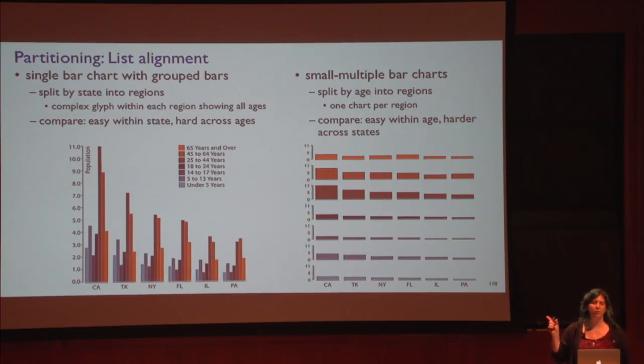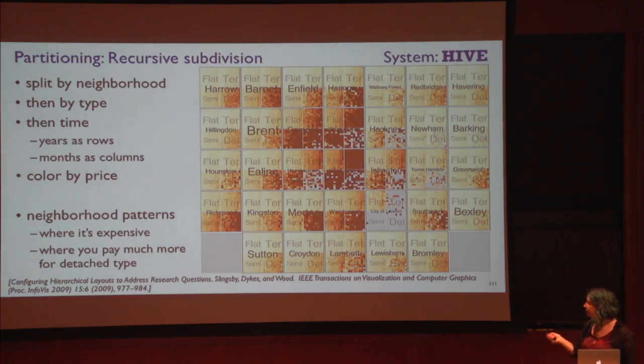Let's look at the same principle with a more interesting data set instead of a very simple bar chart. This is all the houses that were bought within the City of London over a couple of years. So it's a complex multi-attribute table. And so what did we do in this case? We first took this data set and we split by neighborhood. So these words here, if any of you know your London geography, are London neighborhoods: Harrow, Bromley, Ealing. Then what we did is we split by the type of the house.